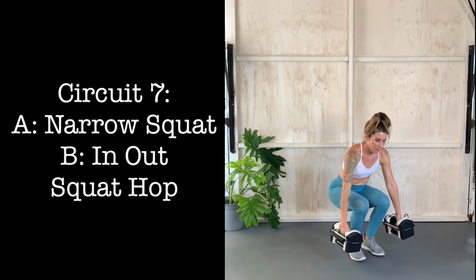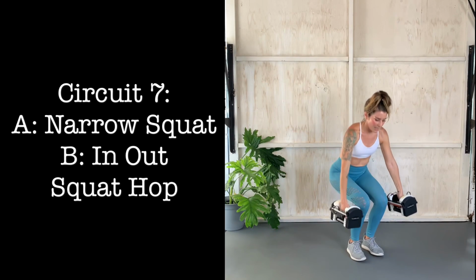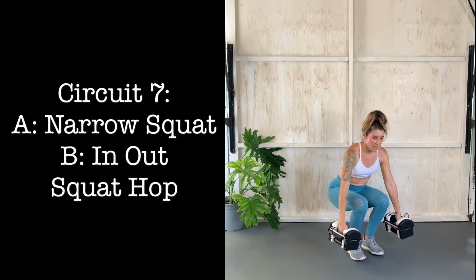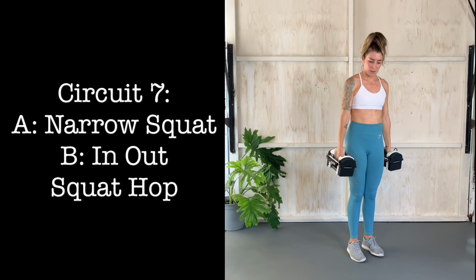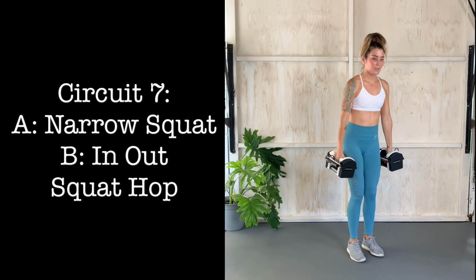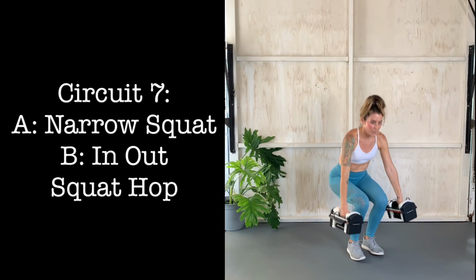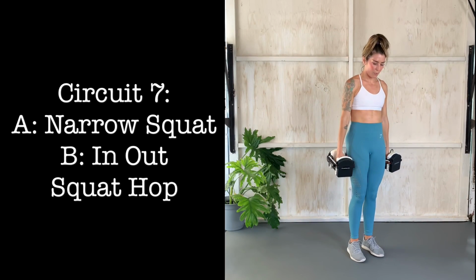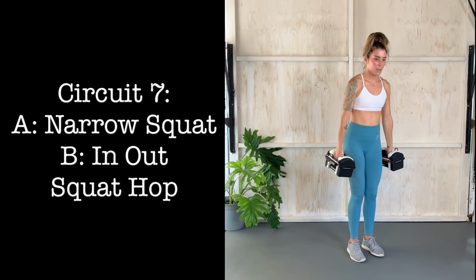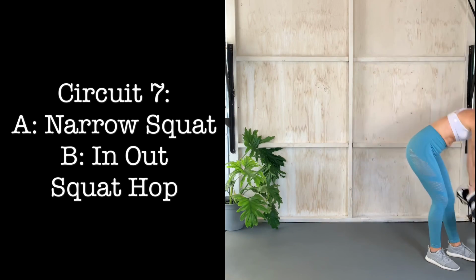Might need to adjust your stance a little based on the flexibility of your feet and knees, making sure that lower back doesn't round here. You got about 15 seconds. Squeeze the glutes at the top. 10 seconds. Pressing through that heel. Squeeze. 2, 1. Rest.